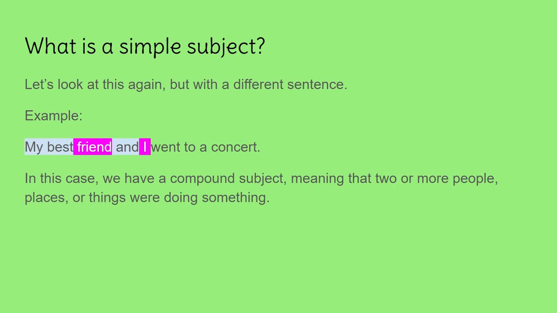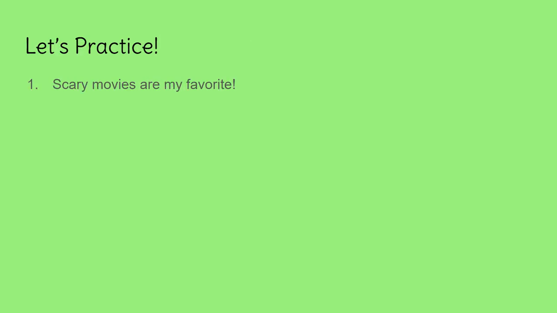And then something else that we can do with this. My mom has a sister, but I am an only child. There are two people that we are talking about. We're talking about my mom and I. So they're in two separate parts of the sentence. But specifically, if we narrow it down, it is mom and I.